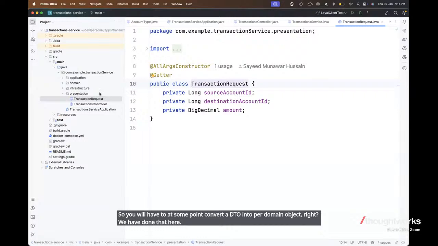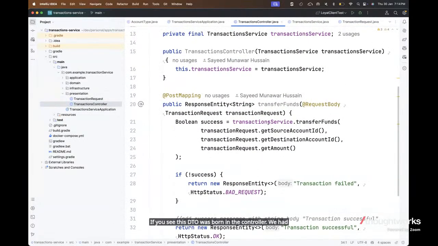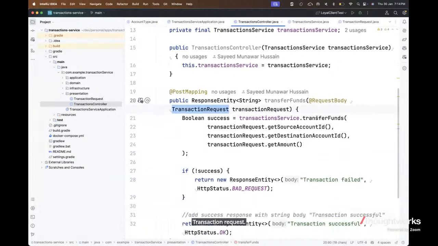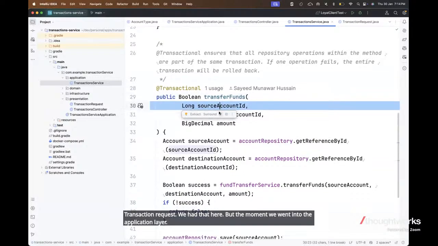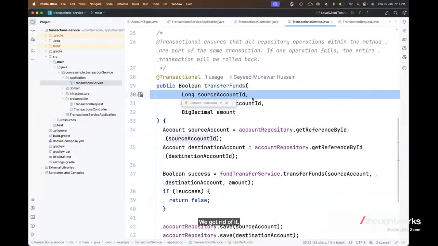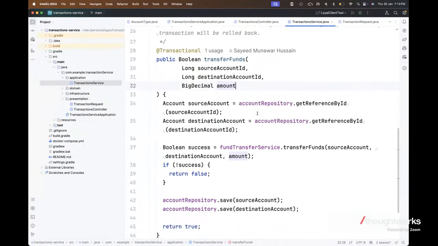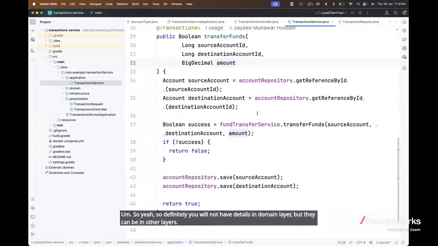This DTO, the transaction request, was born in the controller, but the moment we went into the application layer, we got rid of it. We broke it down. So definitely you will not have DTOs in the domain layer, but they can be in other layers. Domain layer will not have transfer objects.